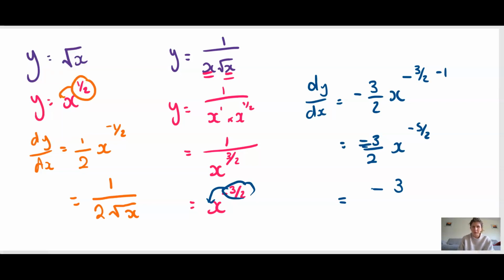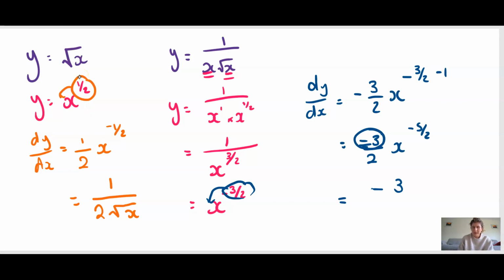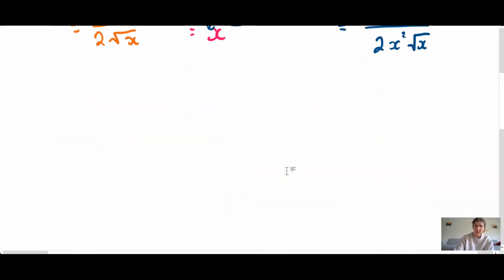That comes from that. That comes from that -3 there. Oh, still going to do the blue over, so stick with blue. Over 2, that's on the bottom. And then here, x to the power of 5 on 2, that's like 2.5. So we're going to have x to the power of 2, and then x to the power of 1/2 is our square root x. All right, another couple of ones just really quickly.